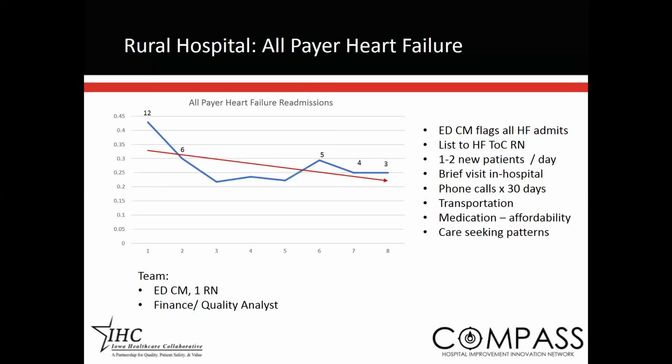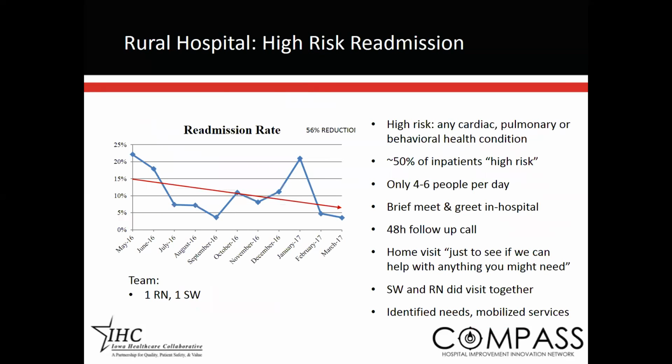So great success coming out of Mississippi by matching not only the target population in need, but the resource available, and then letting that resource do their job the best way they knew how. And then here we can see very clearly this hospital says, okay, well, transitional care nursing works. So now they're faced with the question, do we need more transitional care nursing, or what should we do to spread it to the other target populations? But they're very happy now because they at least have a proof of concept that if we do this, it works. Next slide.